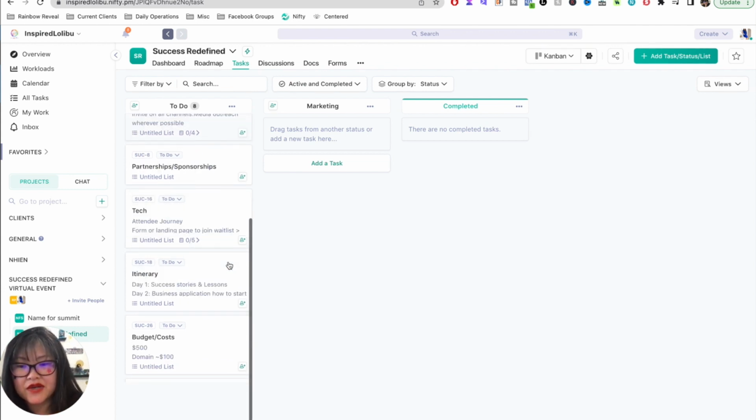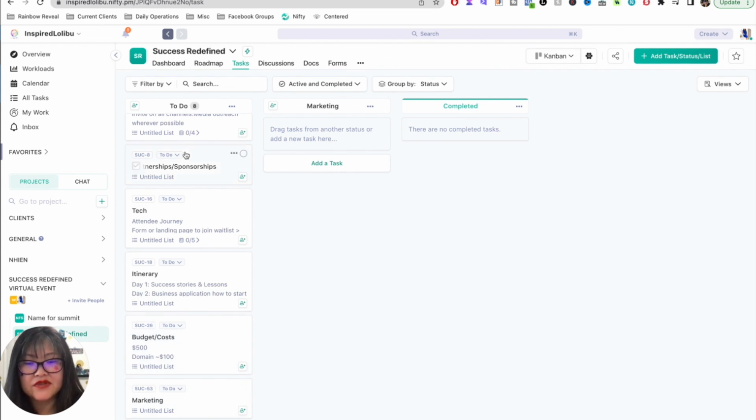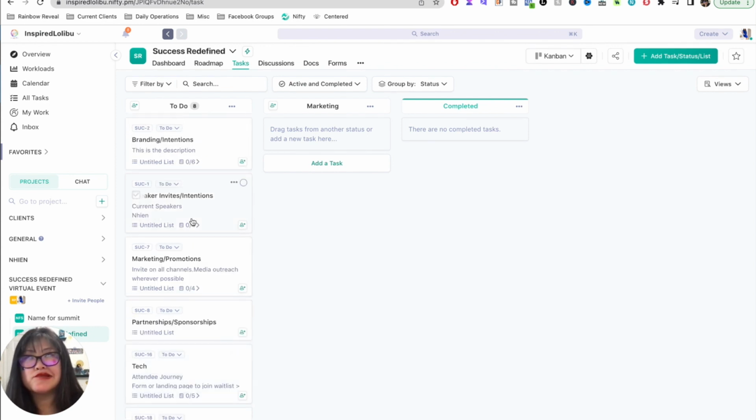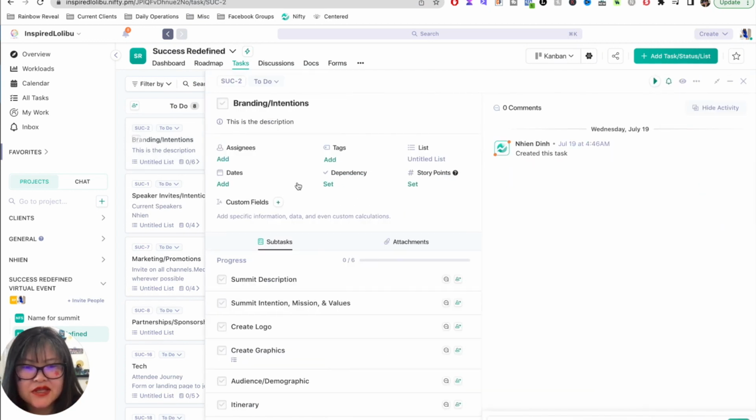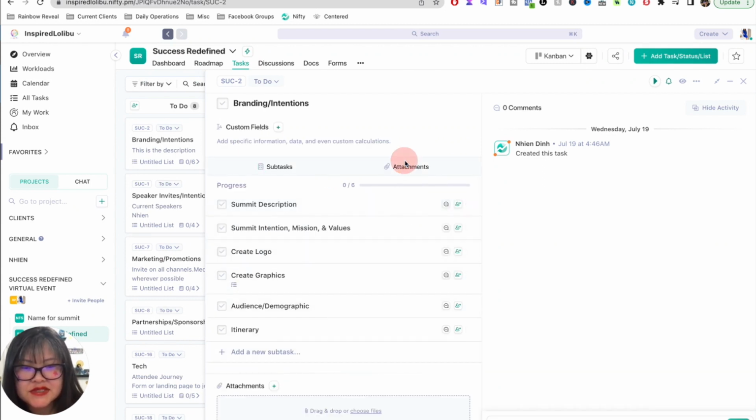We can add whatever we need in the different sections, and we can add pictures and everything as well. That is attachments. So we can attach whatever we need to each section, each task.